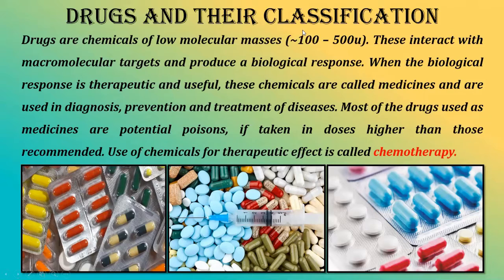Now, what basically are drugs? Drugs are chemicals of low molecular masses which interact with molecular targets and produce a biological response. Before we go into the details given in this lecture, just try to understand. Suppose you are having pain at the end of your toe. Now what you are doing, you are taking a medicine by mouth which is going into your belly, your stomach.